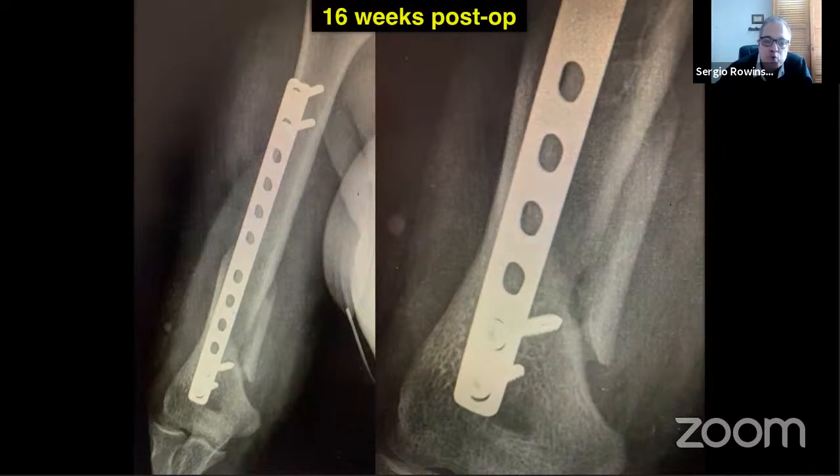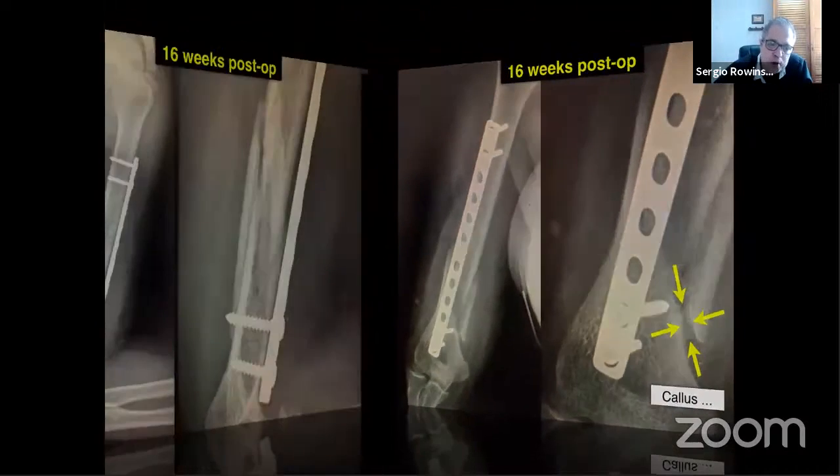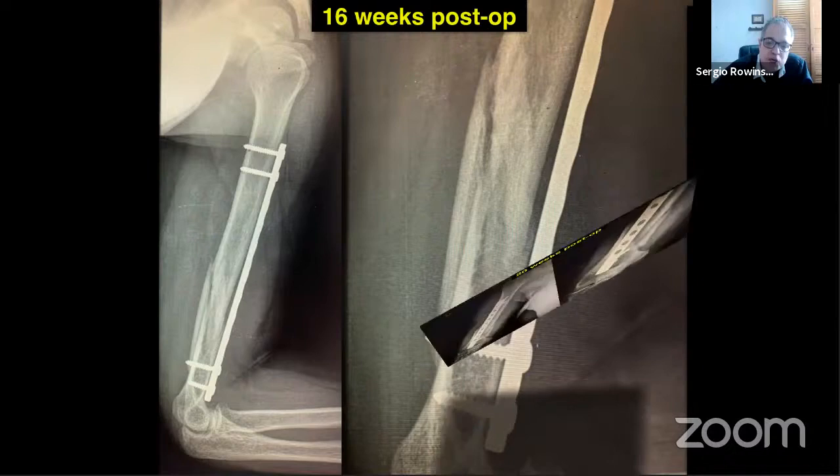So when you come to around 16 weeks, now you have callus, you see on the AP on the right side. And Jupiter, Rockwood, Campbell, they say remodeling takes months, years. So it's just a matter of waiting till you see all of these healed, but it's difficult for me to keep these patients after 4 months under follow-up because they are so good from a clinical point of view that they don't understand why I am following them. I'm just following them because of radiographical documentation. This is the left view with some callus, but it's just a matter of waiting.